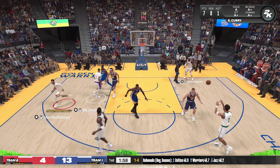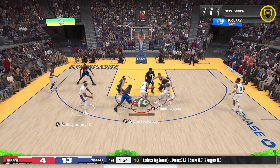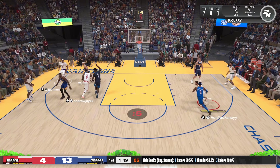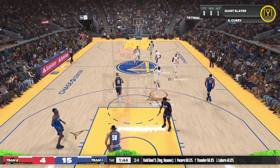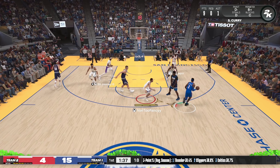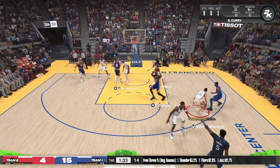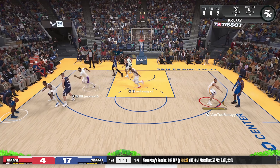Here's James outside, Tatum spins on the wing, to the paint — here's Curry, the shot's good on the assist by James. Curry's got nine. They're not wasting any time putting their stamp on this game — what a start. Play calling has been fantastic; they've been a step ahead of the defense, prepared, focused, and really jumped on the other team early.